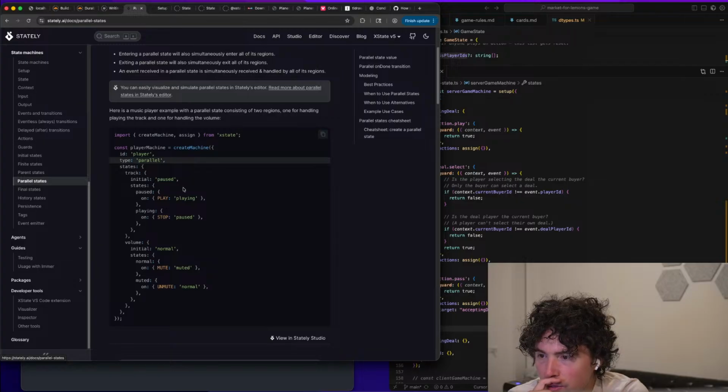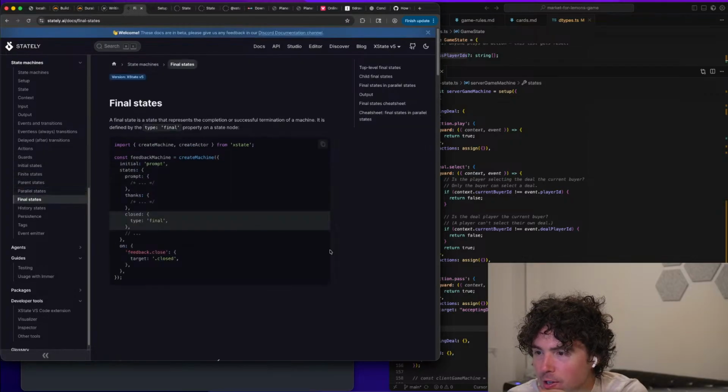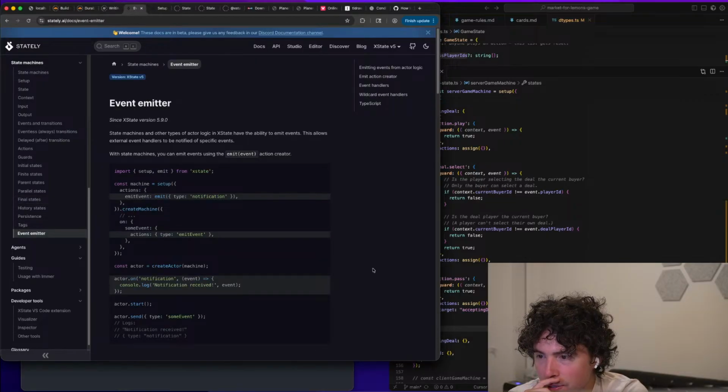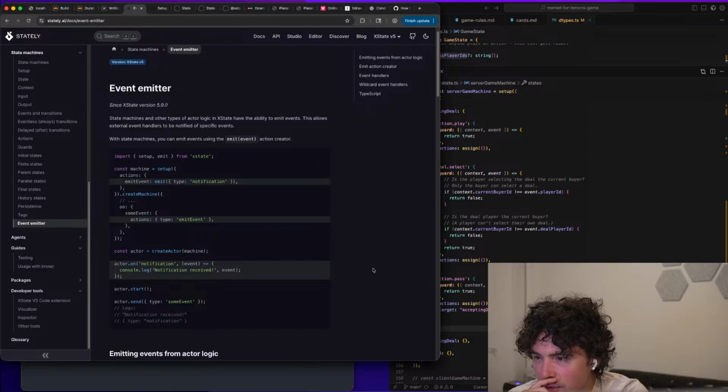Track volume, play, pause, mute, unmute. Okay, I don't think that helps us. Final states, okay. Doesn't really help us. Event emitter. No.